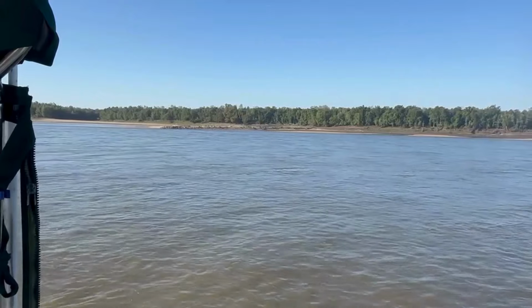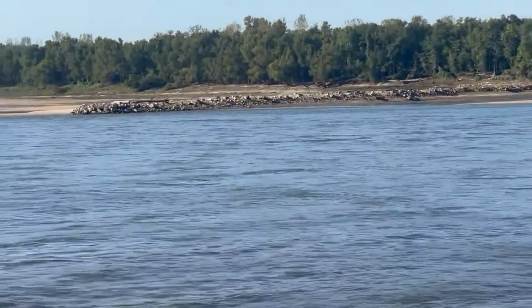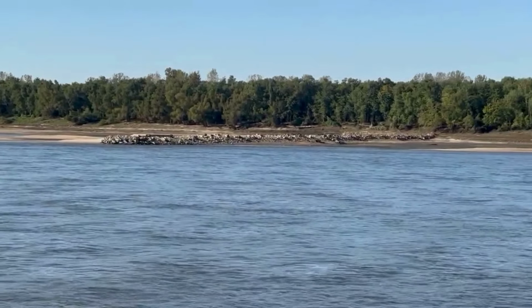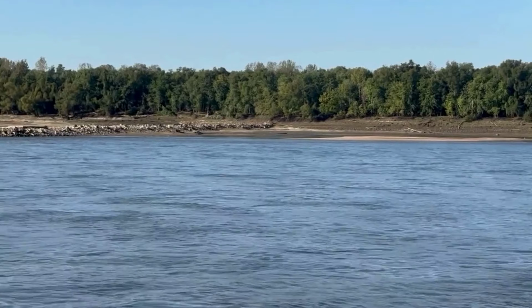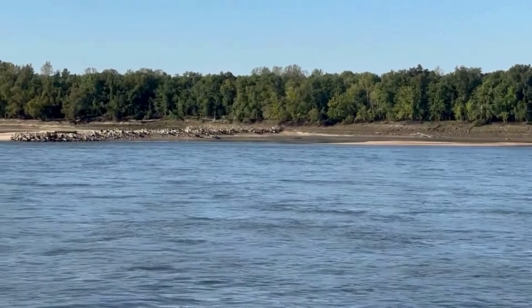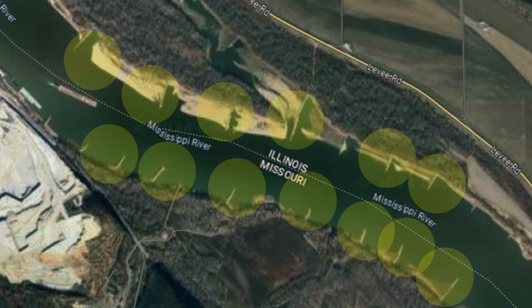Their purpose is to stabilize riverbanks to hold the river in its desired alignment. They are placed on the outside banks of the river bend. They are typically made from concrete mats, but other materials can also be used, such as stone, willow plantings, or gabions. Gabions are a wirework container filled with rock, broken concrete, or other material used in the construction of these revetments, dams, and other retaining walls.